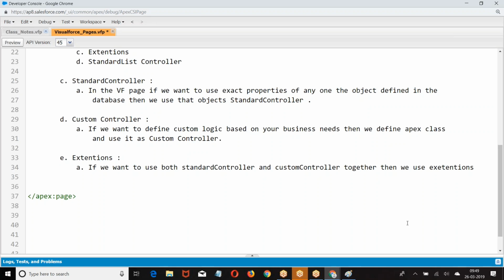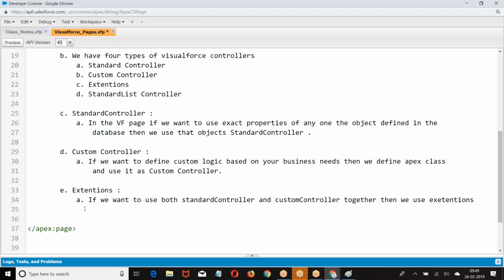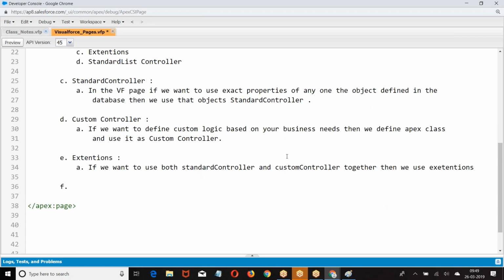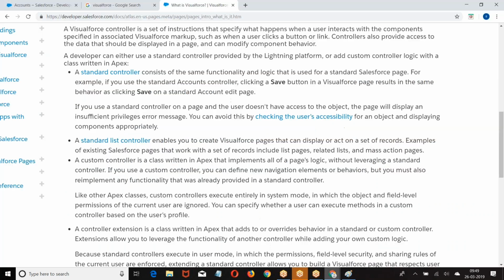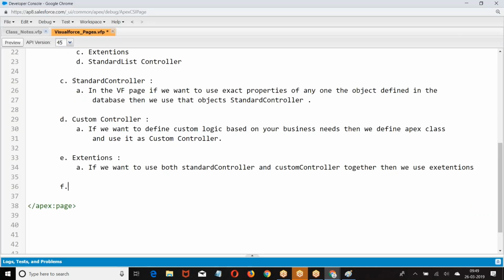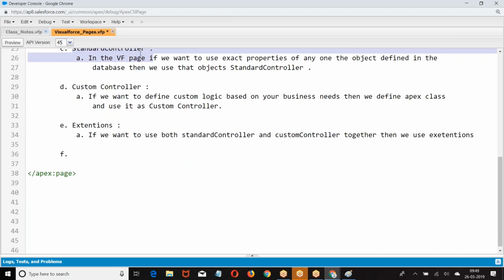Right. The next one we have is list controller. Once again, standard controller means referring to the properties of any one object. Custom controller is a class. Extension is a combination of both.